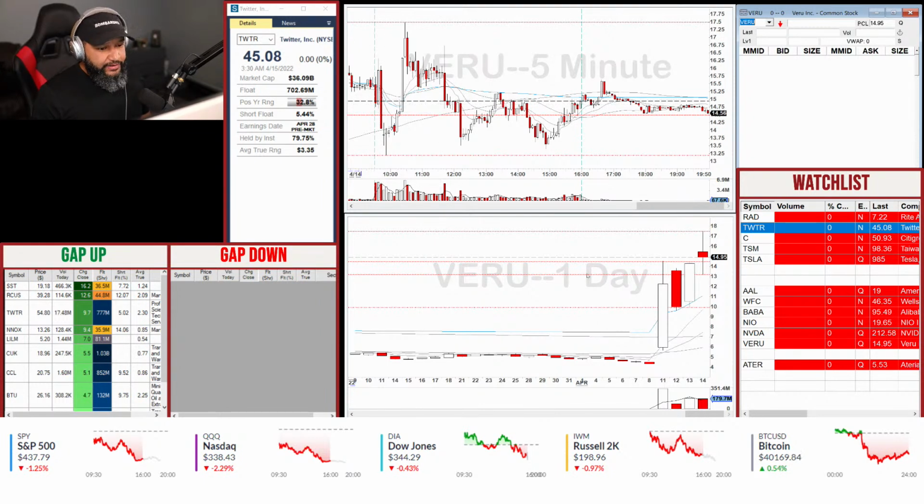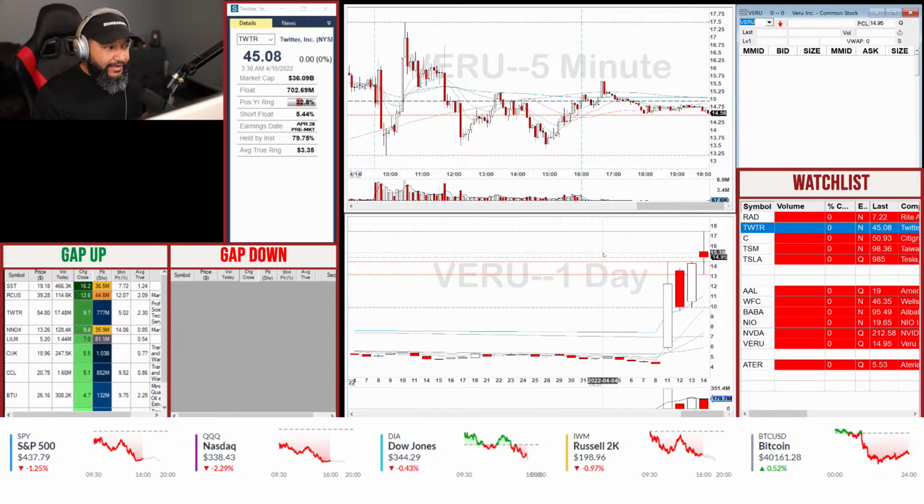But I had a long bias on this because of the phase 3 trial. They're now trying to fast track this with the FDA to get it going. If they get that approved as an emergency viable option for COVID patients that get hospitalized, this thing is gonna rock and roll. It has upgrades from notable banks, not some banks you never heard of. Morgan Stanley has a target of $21, right? So it has a lot of positive things. Phase 3 trials were very good with some great results. It's a very positive catalyst. So you want to be careful shorting this thing.